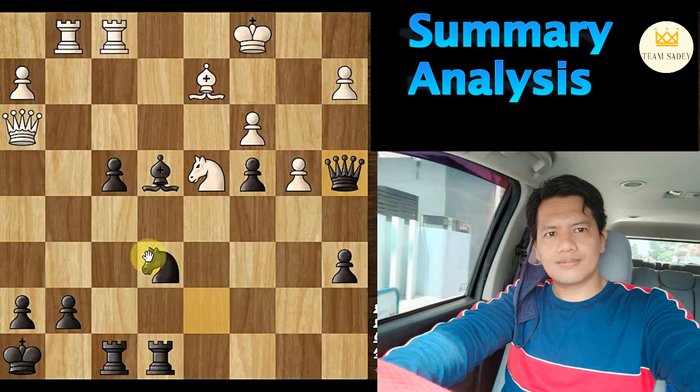Okay, then the king has already been attacked. For example, king would go to a2, b2. Knight would take on this knight, and the pawn on c3 would take on the knight. Then the position is very loose. Sorry. The king would go here. The knight will take on the knight. Pawn will take on the knight, and queen will enter the c2 square, and it's game over.